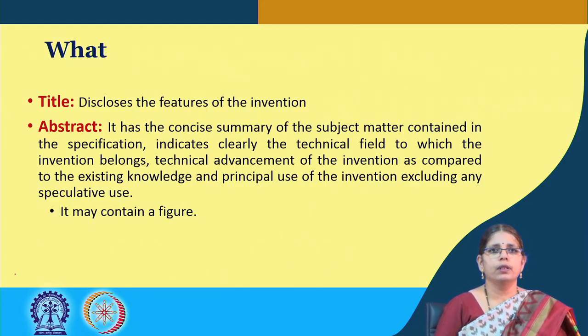For instance, if it is a digital pen that is claimed, the features in the abstract would be that it is a digital pen, what the components of the digital pen are, how this represents a technical advancement, and at least one operable feature of the invention is usually presented in the abstract. The abstract may also contain a figure, as we discussed earlier in relation to mechanical arts and electrical arts.